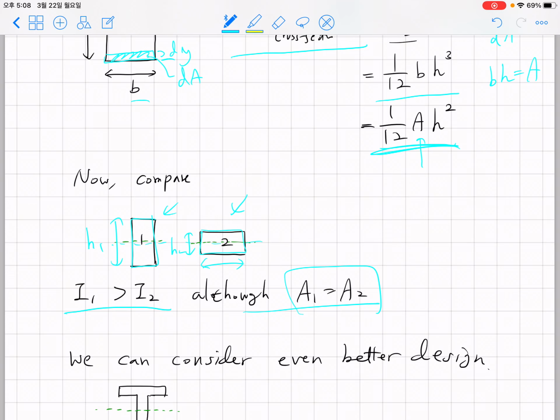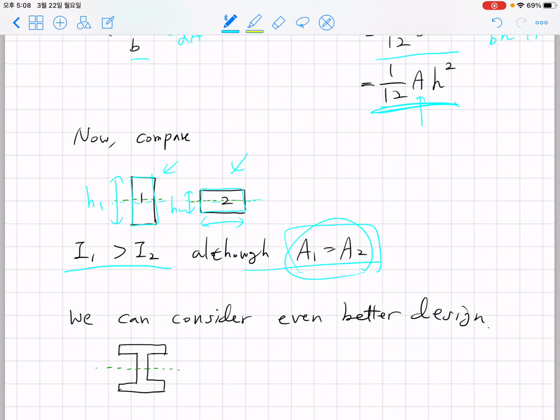And there is an even better way. Given the same cross-sectional area, if we place more and more material at the top and more material at the bottom, where we're going to have the largest stress, we can utilize the material's resistance to full capacity. By doing so, you are increasing the material density at higher absolute y values, and this will increase the area moment I. Because the area moment I increases, you're going to have smaller deformation due to higher resistance to the bending moment M.